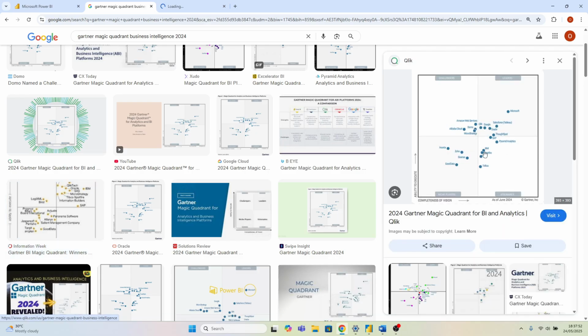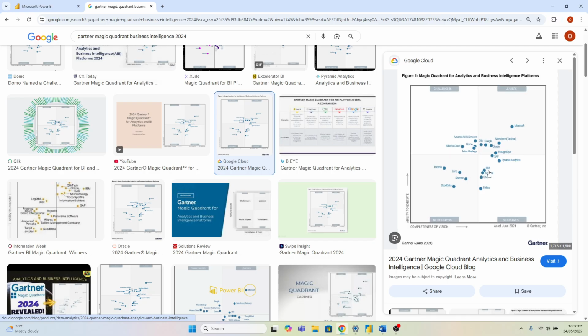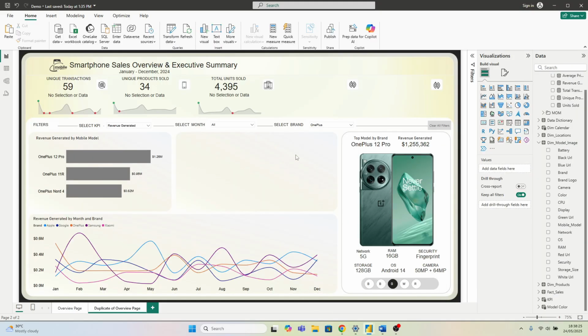Then let's come and look at what we have here. Amazon services. This is the opening. I can't seem to get it open, but that's the logic behind it, right? Okay, yeah. So look at the Gartner Magic Quadrant, analytics and business intelligence, Google Cloud Blog. You can look at them here, Zoho, GoodData, SAS. So you can see challengers, leaders, visionaries, niche players, and all that. So using this, I wanted to create the same thing for the different brands we have here.